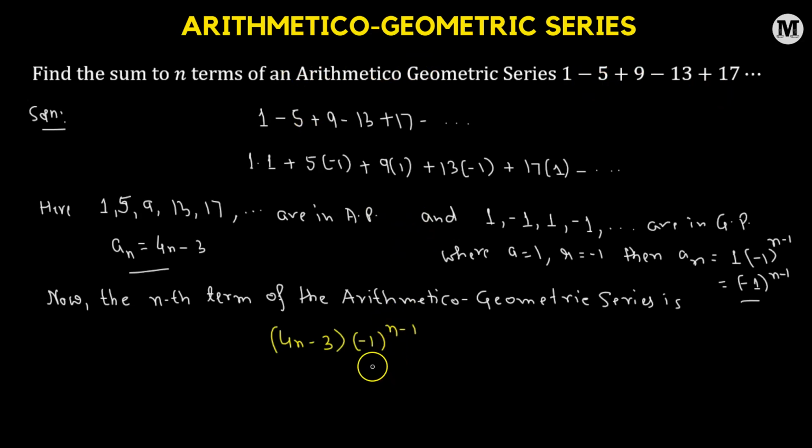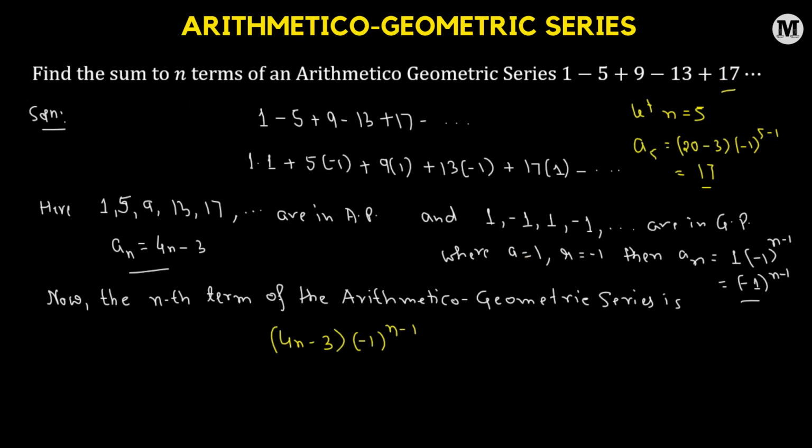And we can verify that. We can substitute an n value. Let's say we substitute n with 5. Then a5, which is the fifth term, is going to be given by 4 times 5, so that's 20, minus 3, multiplied by -1 raised to the power of 5 minus 1. That's going to give us 20 minus 3, which is 17, and -1 raised to the power of 4, being an even number, gives us +1. So we're getting a +17 value, and that exactly matches the fifth term of the series.